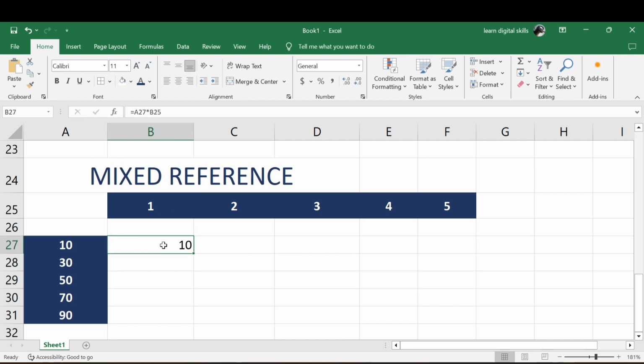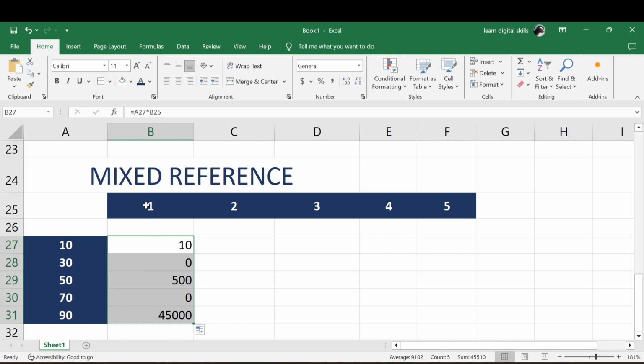Now I've gotten this. So now let's say I want to get the rest of this. Maybe you could come here and drag down. Good, you can now get something like this. But if you note, the answer is not actually correct. Now, if we're multiplying 30 by 10, it's supposed to give us 30, but it's giving us 0.